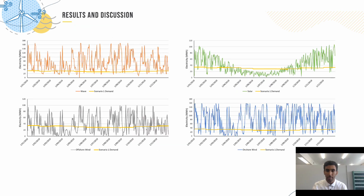If we look on a daily basis, there is significant fluctuation with numerous days where the generation is insufficient. To increase the reliability of the system, demand response can be used by adjusting the demand to the electricity available. In the case of Stewart Island, the demand can be changed in March, where generation is low, by encouraging the salmon processing plant to shut down for maintenance, which will coincide with the end of their big harvest. The demand can only be adjusted to a certain extent, therefore the second option is to create hybrid solutions.